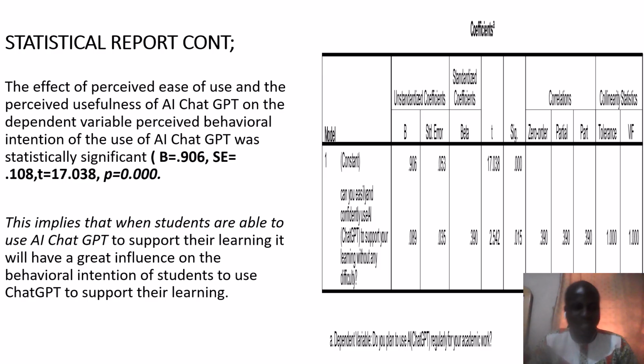This implies that when students are able to use AI ChatGPT to support their learning, it will have a great influence on the behavioral intention of students to use ChatGPT to support their learning.